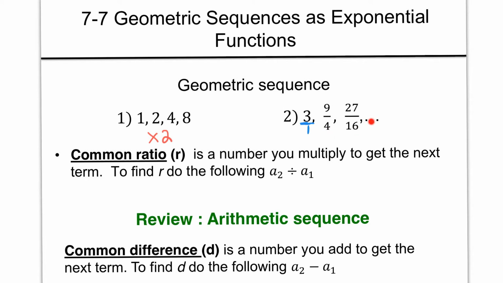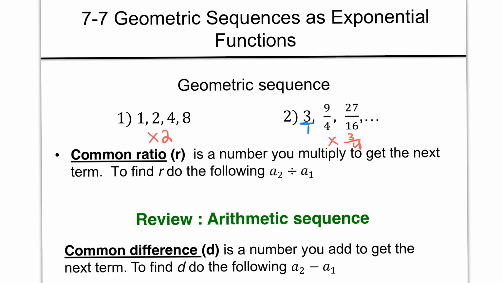Notice we have dot, dot, dot. This means that it keeps going and going, so you can have more and more fractions. But the number that you are multiplying by is 3 on the top and 4 on the bottom. So you are multiplying by the fraction 3 over 4. Every time you have fractions, it's a lot easier to make every number a fraction and just check what's happening to the top numbers and what's happening to the bottom.